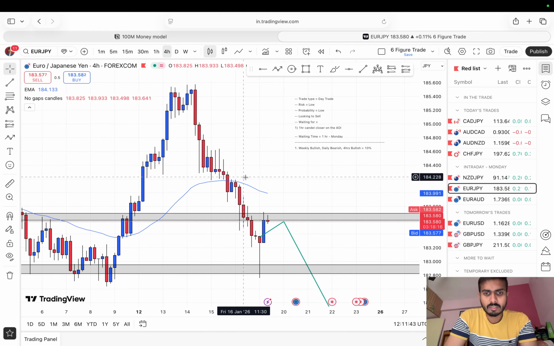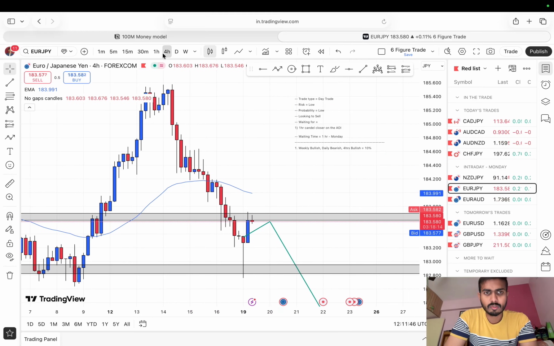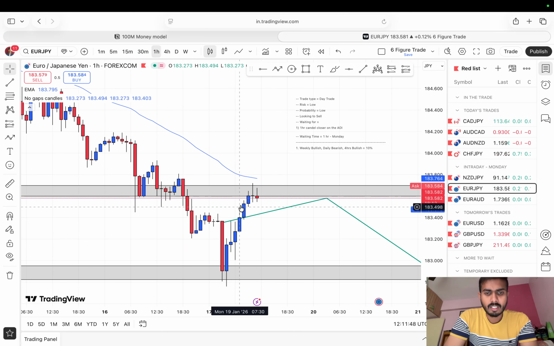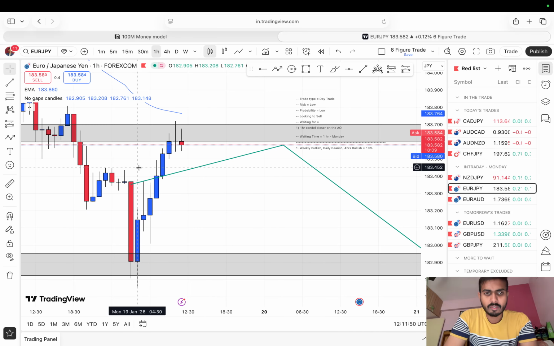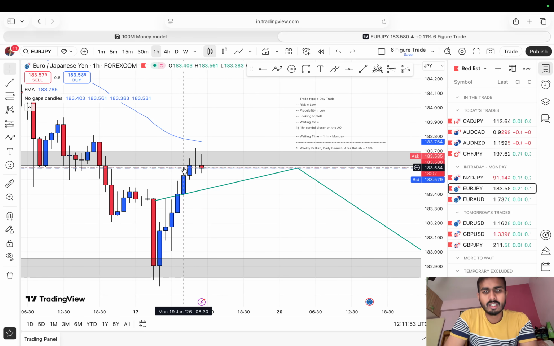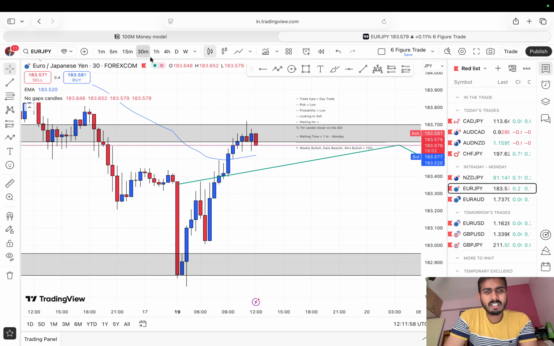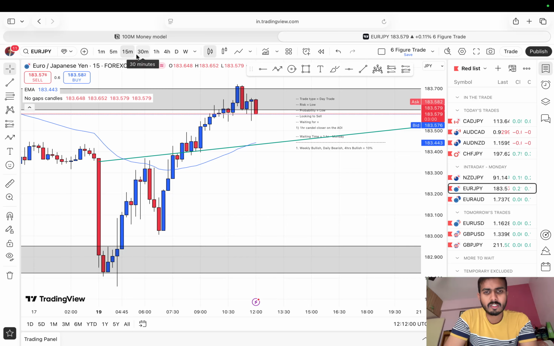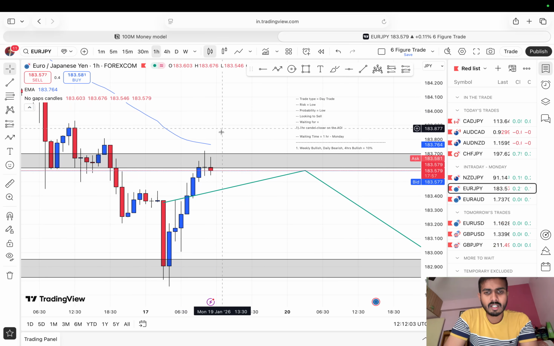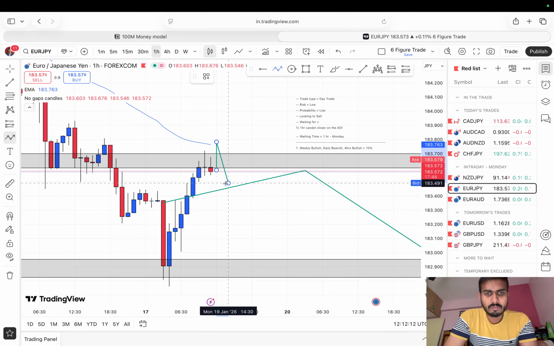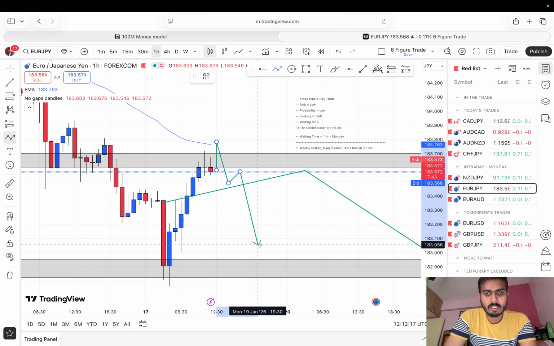EURJPY, we're doing the things which we wanted. 1 hour candlestick closure on the area of interest. Yeah, we do actually close on the area of interest, but the 1 hour shifted bullish, so I have lost interest in this. I am waiting for the 1 hour to do like this. I want this candlestick to close like this, the next candlestick to wick into this EMA, and then shift of structure downside, then a candlestick closes below, and then retracement and take the sell trade to the downside.